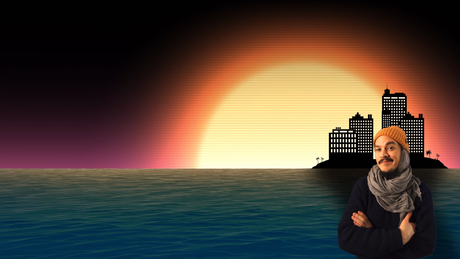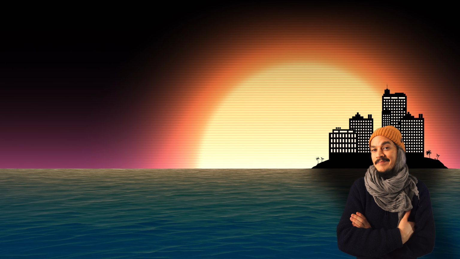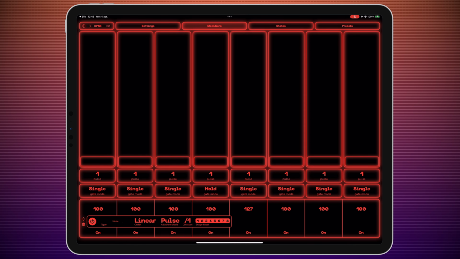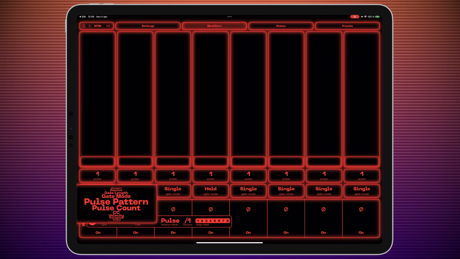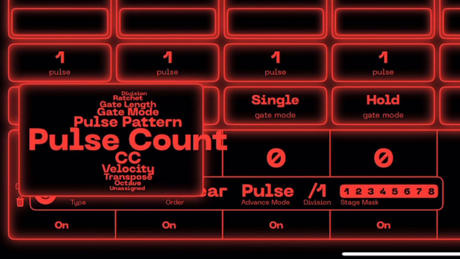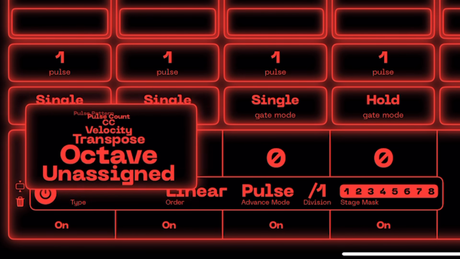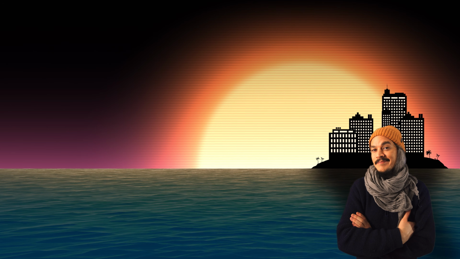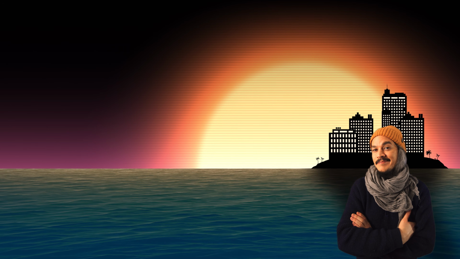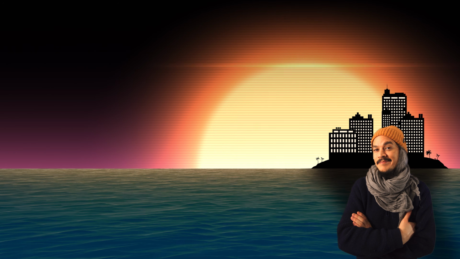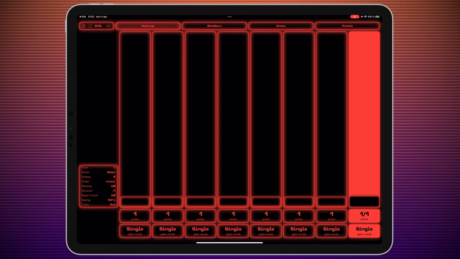Now, the second thing that makes Neon MIDI Sequencer so special is its sheer amount of modifiers. The way that you can modify your playback is crazy. You see, if you want to do straightforward stuff with it, you can absolutely do that. However, if you're one of those people who want to go straight to Oz, you absolutely can.